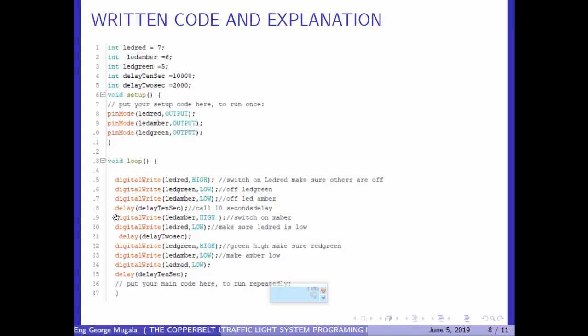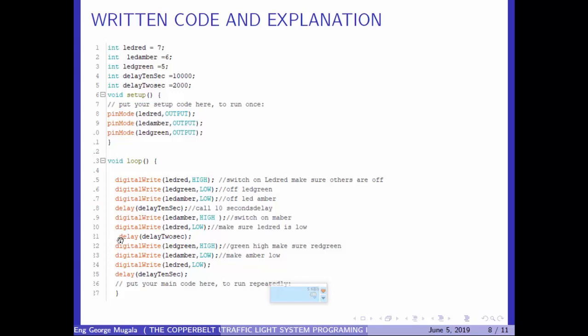After 10 seconds it switches on the amber, but it makes sure that the LED to which the red is connected is low. So this is low, this is high, and this is low, and then we call a 2-second delay.